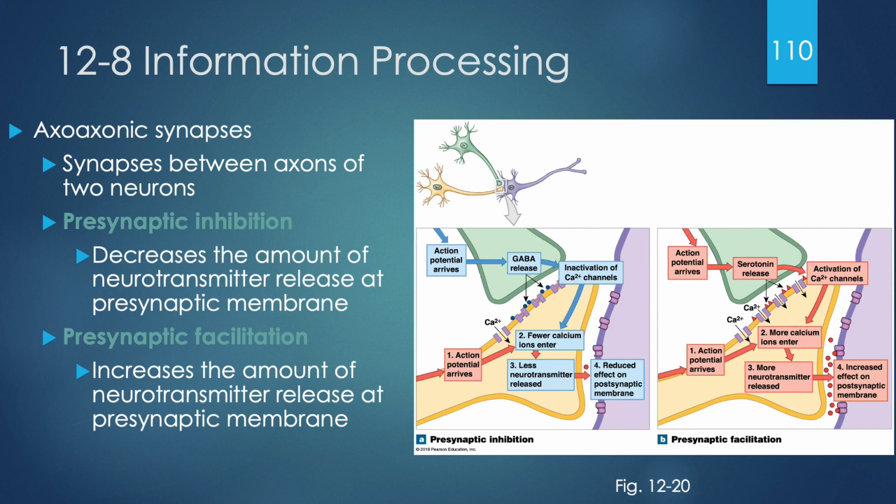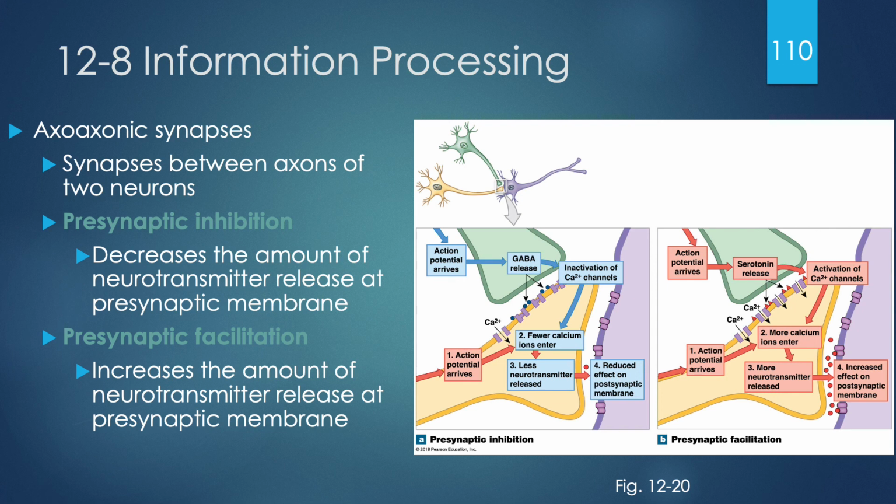But we know from studying earlier that there are a lot of different types of neurons, and they have different structures, including multiple axons sometimes, or multiple dendrites. So we know that there's got to be more than just an A to B to C linear relationship among neurons. If you look at the image here on the right, figure 12-20, you'll see at the very top there are two neurons. One is green and one is yellow. Both of those are going to come together having their axons meet. So they have a relationship first before they interact with the postsynaptic membrane or the postsynaptic neuron, which is the purple cell that we see below.